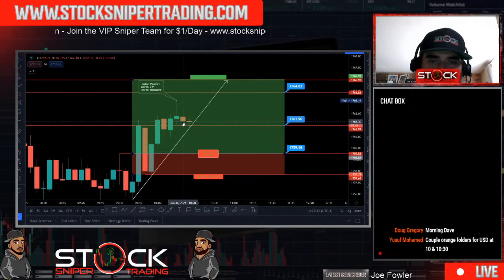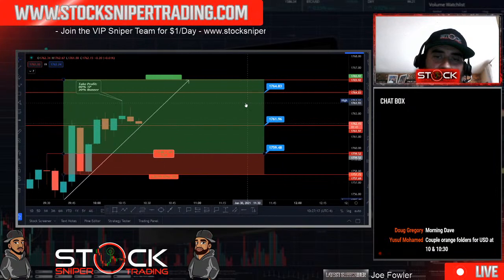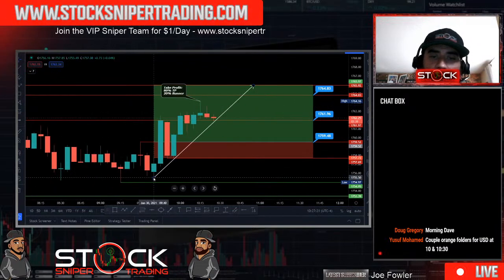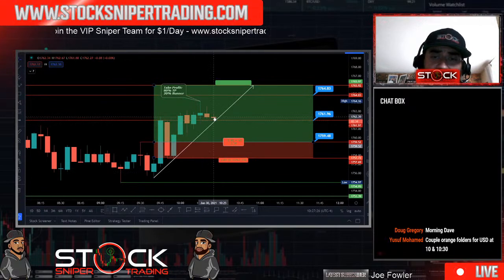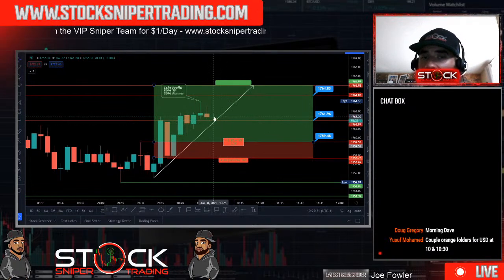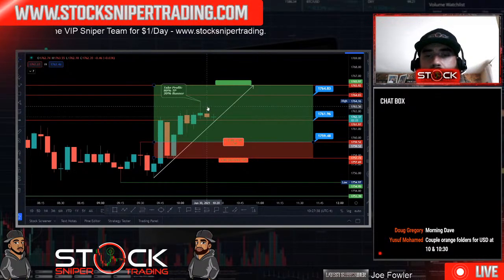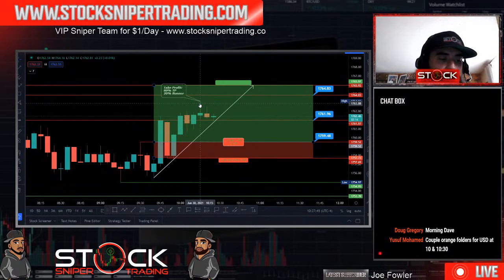It's got a little bit of a wick right here, which is all right, but remember, there's still that strong ascending angle that we've been following all the way up here, from 1755. All right, if it starts to break the 62 and this angle, then potentially we can look forward to getting out of this trade. But right now, I was telling you there's some doji action here. But this candle is a little bit worrisome for me. All right, so that's what I'm saying. Look to take some partials again, depending on when you got in, simply because we want to make sure that we're securing profits. Okay.